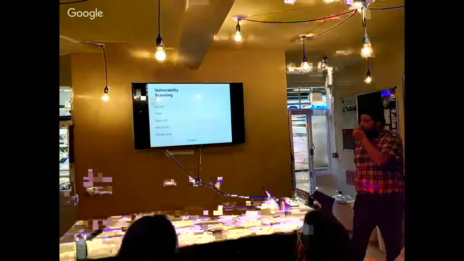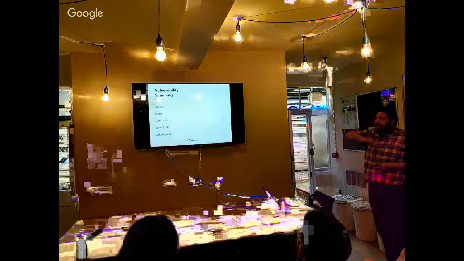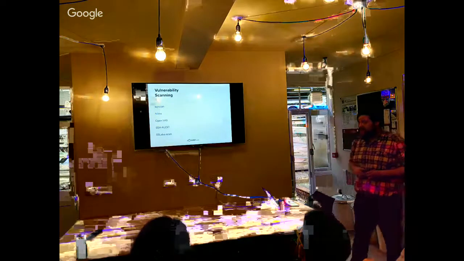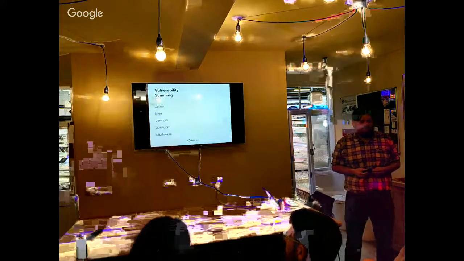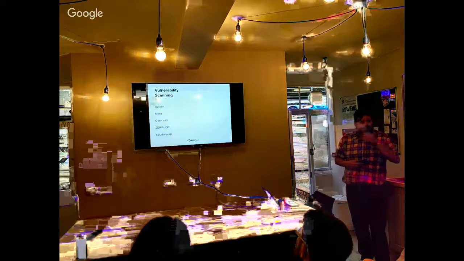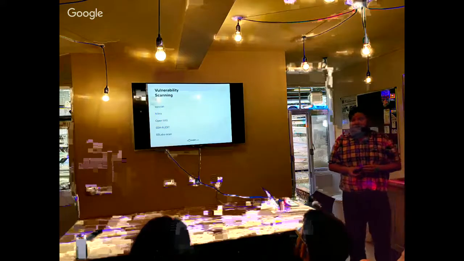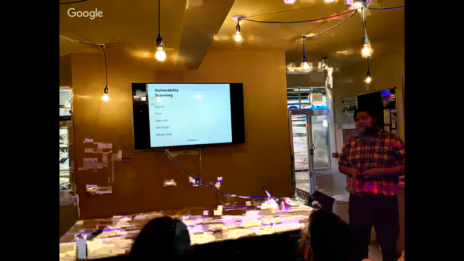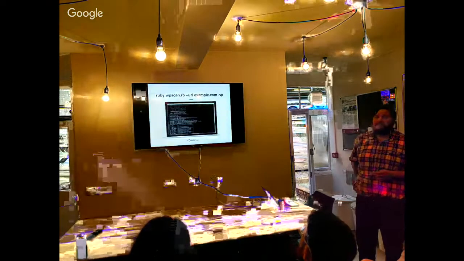So now we're going to start making noise. And we can start using vulnerability scanners. Now, vulnerability scanners literally just look for known issues. They are not reinventing the wheel. They're not hunting down and doing anything magical. They are just looking for known issues. And the tool that you're all going to be most interested in using is WPScan.